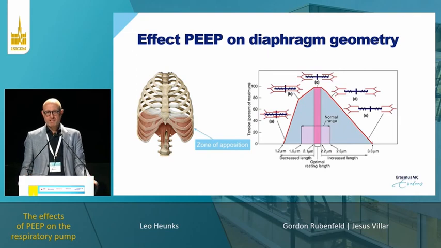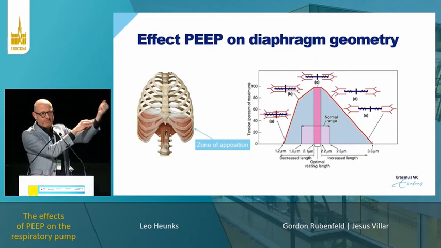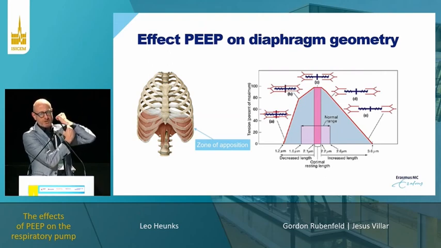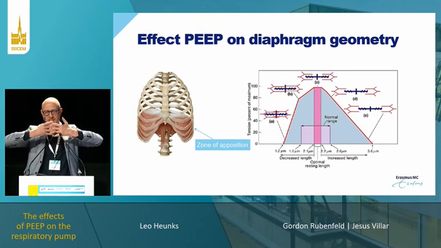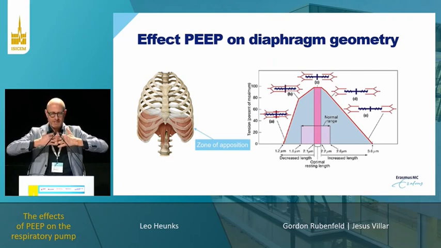Also important for this presentation, and I'm sure that you're aware of that, every muscle has a length-tension relationship. So there's an optimal length for contraction. If the muscle is overstretched, you can generate less pressure, and if it's shortened, it will generate less pressure as well. And the biochemical explanation is that you need a certain overlap between contractile proteins, between actin and myosin.